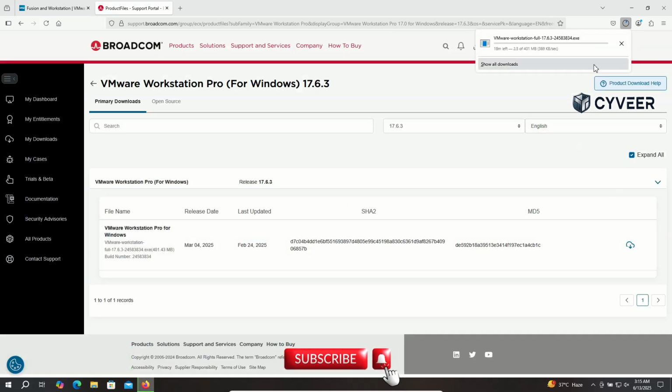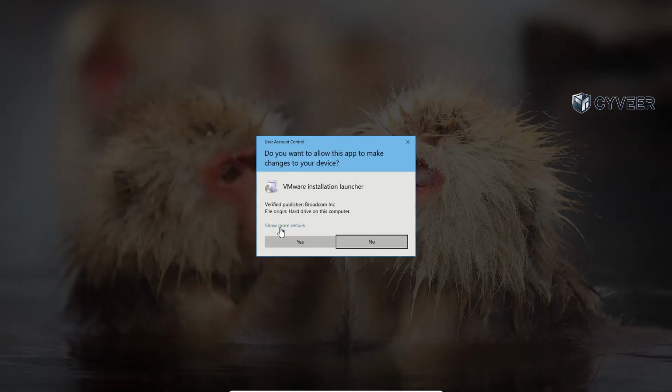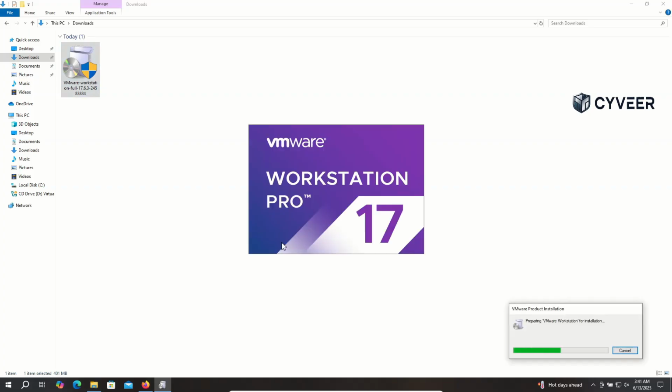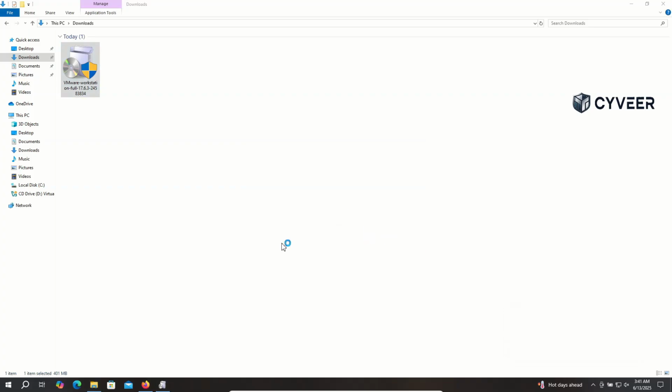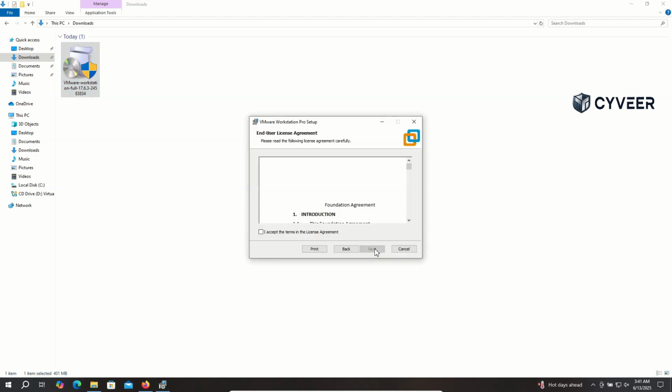Let the download complete, and then we'll move on to the installation process. Double-click on the installer to start the installation. Accept the terms of the license agreement and continue with the default configurations.